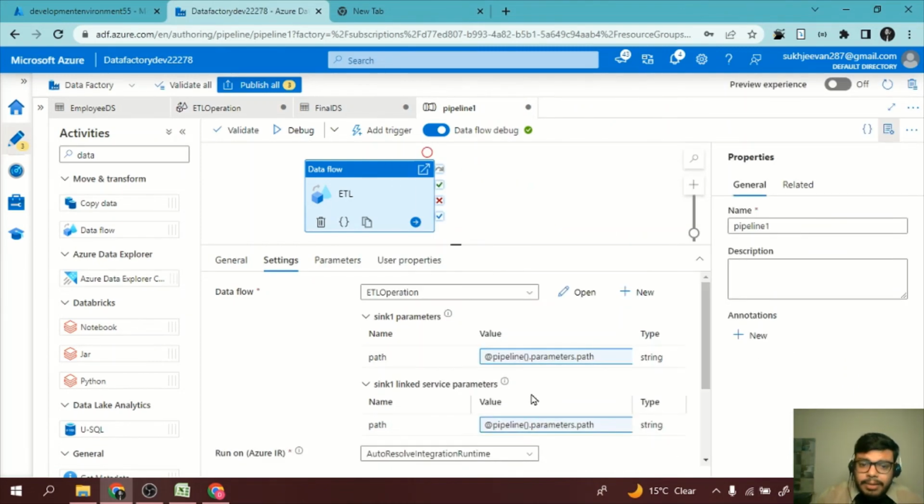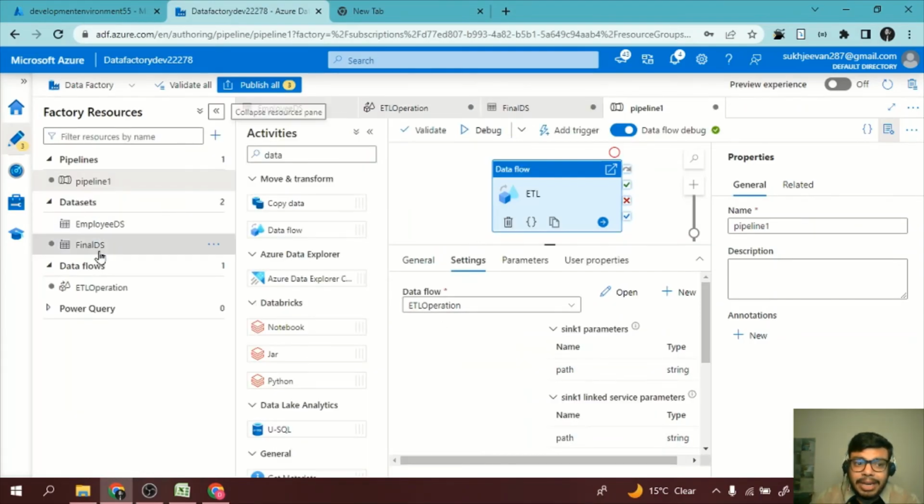Now, basically, these parameters came because the sync1 linked service and sync1 dataset have some parameter value. Remember, in datasets we created parameters. These datasets are referenced by this data flow, and this data flow is referenced by this pipeline.